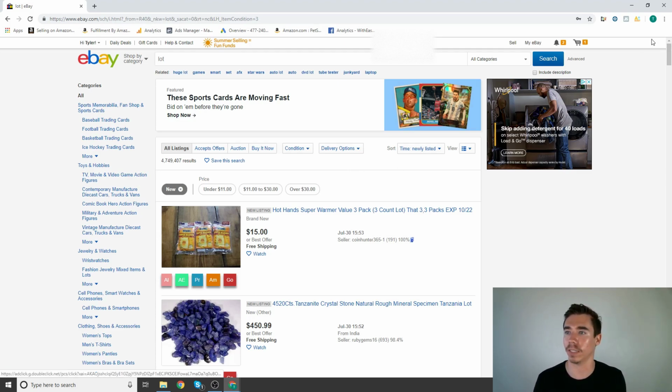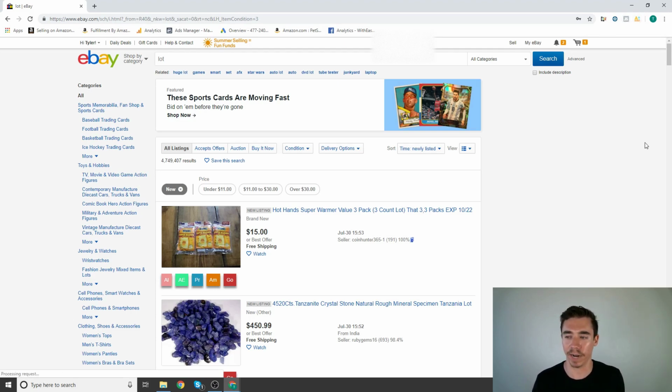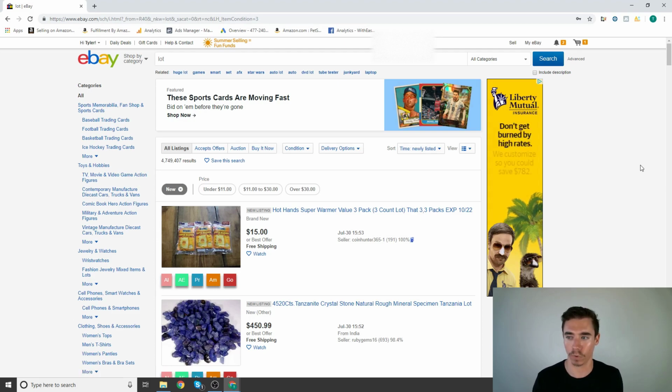And then using these Chrome extensions to analyze how profitable these are and whether or not they're viable to use on our LacROI software. So I'm going to show you how to not only find these products, but also set them up so that they're ready to go right into the software and you're ready to start tracking these and buying them at the best ROI possible.